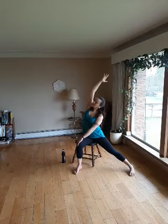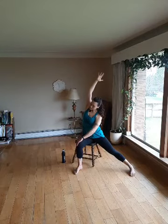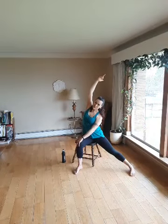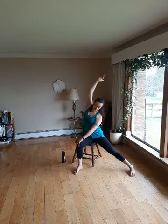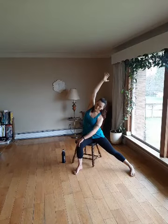Good. Look up toward the sky if it's okay for your neck and shoulders. Otherwise, you can look toward the floor. And just remember, this is your class, so you can reduce your intensity anytime. You can release the pose completely anytime. Our only two rules are if it hurts, don't do it, and breathe deeply and smile. Beyond that, it's all up to you.